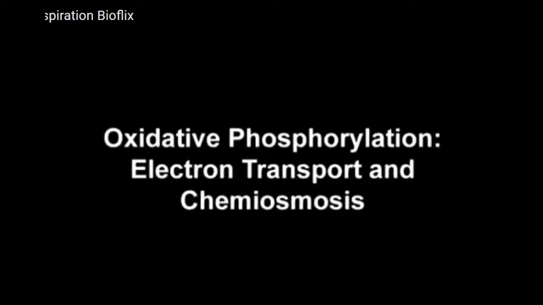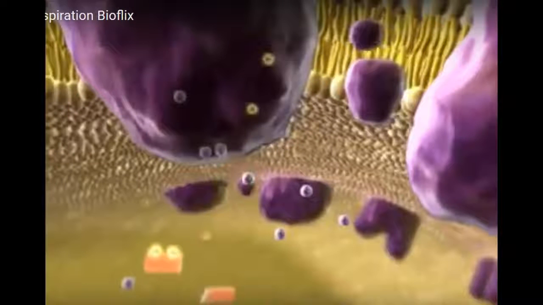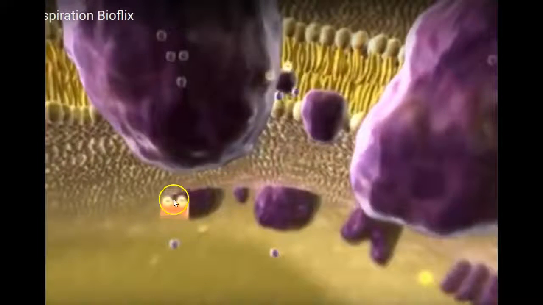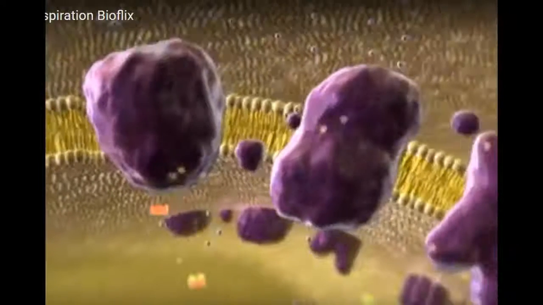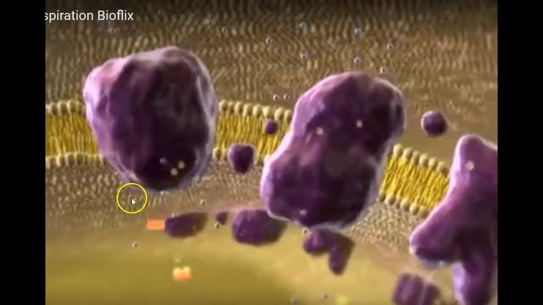So let's take a look at this system. It's fairly complex, but I'm just going to go over the overview with you. You can see, oh, look what just happened. That was a choo-choo train, and here comes another choo-choo train. Watch what's going to happen to NAD right here. It's going to drop off, bam. And you can see it's dropping off the electrons, and those electrons are going to go along this membrane.